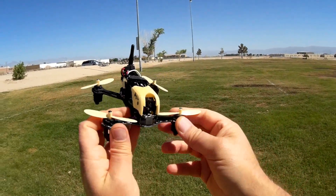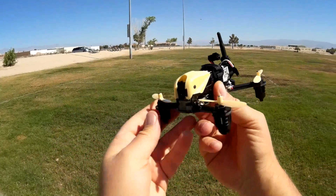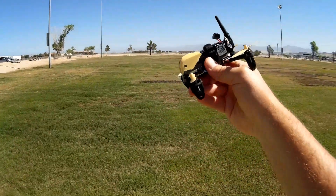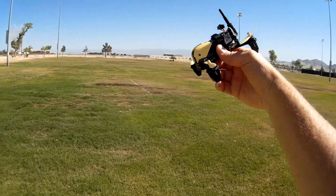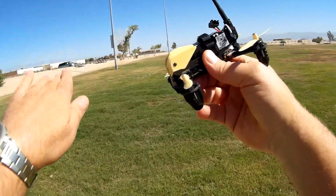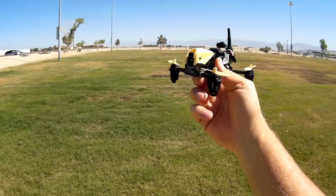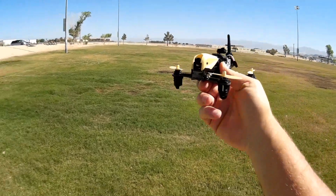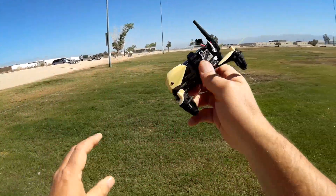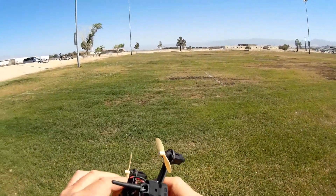The camera is swivelable — you can move it upward or downward. You really would want to move it slightly upward so that you can gain high speed. When you're flying forward for a high-speed flight, you want to pitch that camera up to still see the horizon. If you have the camera level on these micro FPV racers and you pitch forward, you're just looking at ground and you really can't steer. So that's a cool feature.